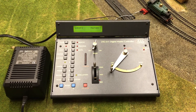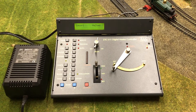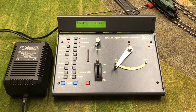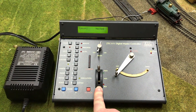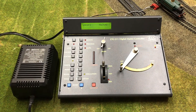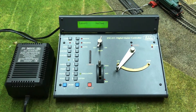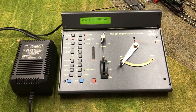Looking at the controller: you can see a fairly large power supply which you'd normally hide away, but I've left it there for the demonstration. The keypad is quite a different configuration to what we're used to on Zero-One. We've also got a regulator, which is really nice — a real feel controller — to control the speed of the locomotive. There's also a shift regulator to go from forward to reverse, or place it in mid for coasting. And there's a brake which emulates the brake being turned on to slow the locomotive.